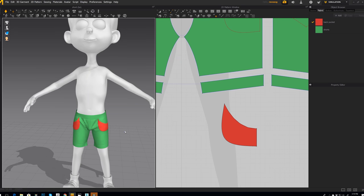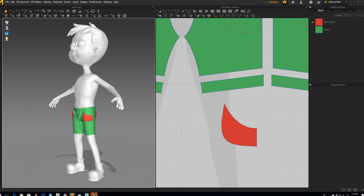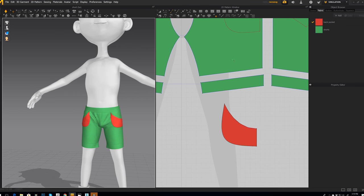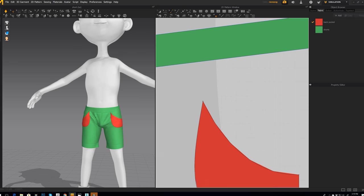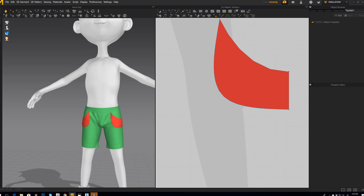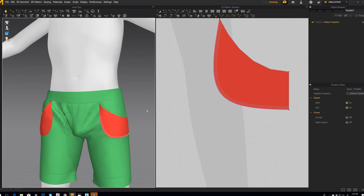I don't know, maybe I'm going to change them in ZBrush, I shall see. I'm going to leave them like this for now. I can go and add some stitches, let's see how they will be looking. So they look pretty cool. Over here.